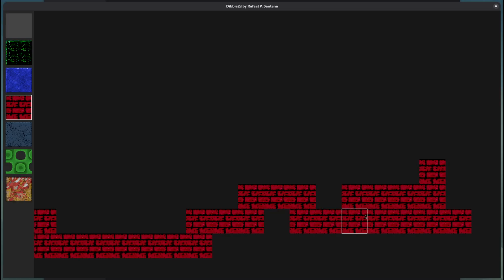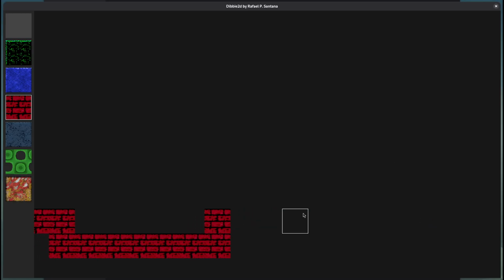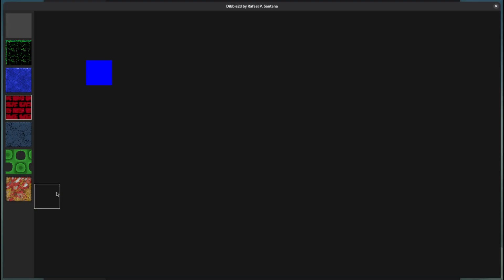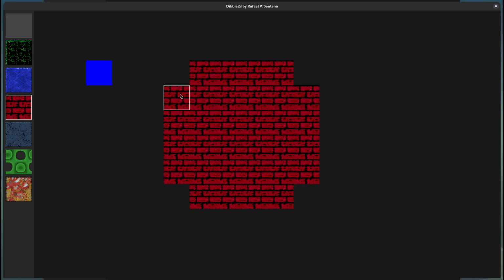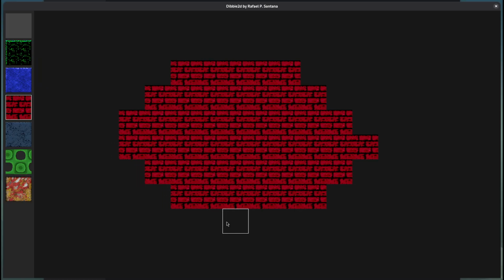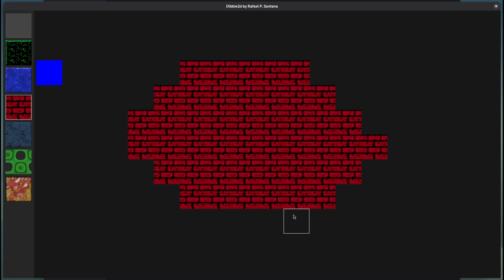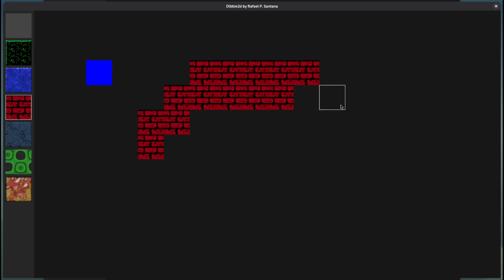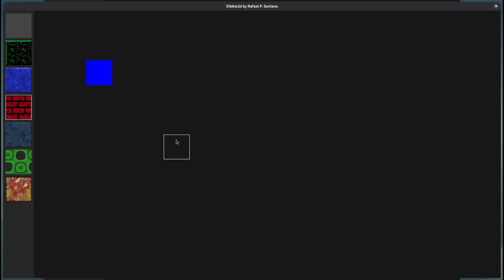Oh, I'm on the wrong layer. I'm on the background layer. You see how slow that's moving? Okay, I'm gonna demonstrate that. This would be a background. Okay, so I'm on the bottom layer right now, which has some parallax. So when I move, you can see how slow that layer moves. Moves very slowly. I'm gonna go to layer 1 now.